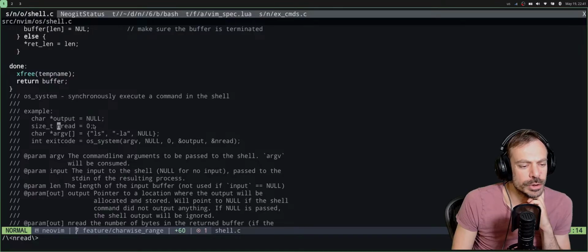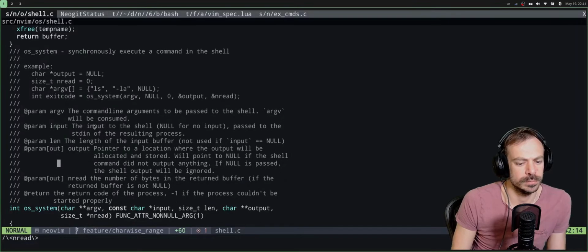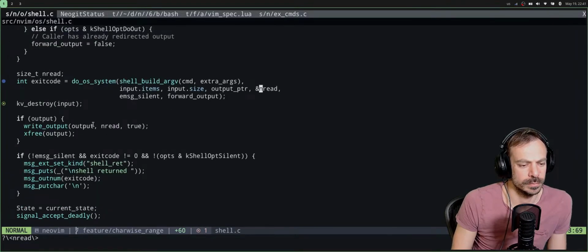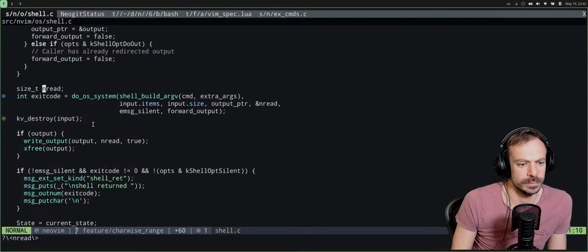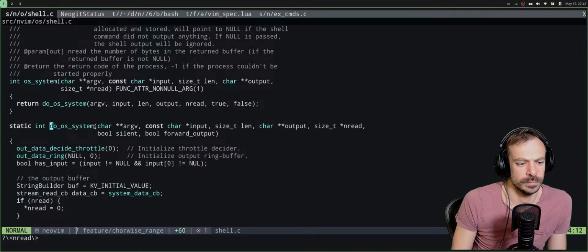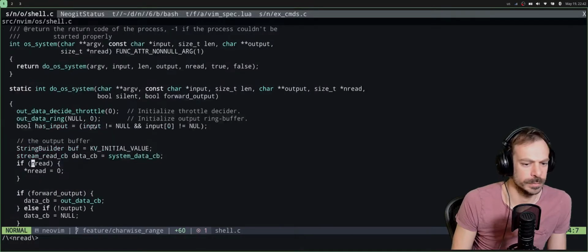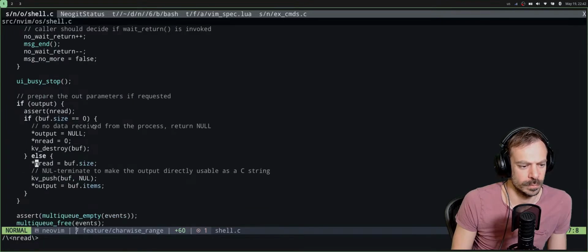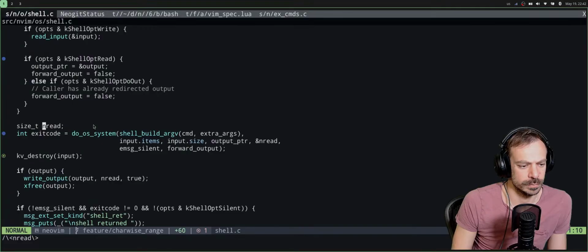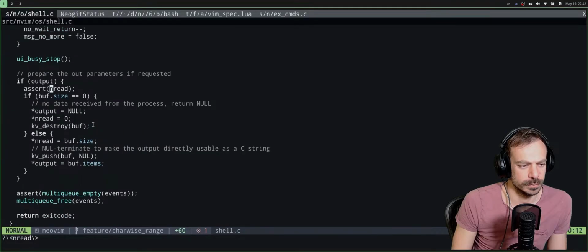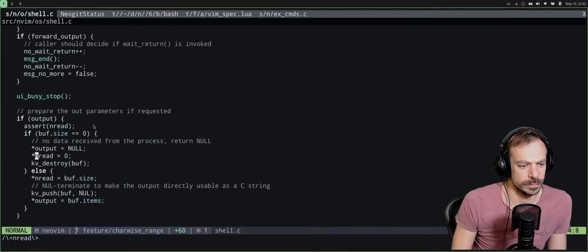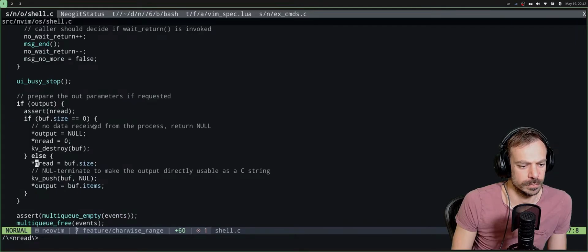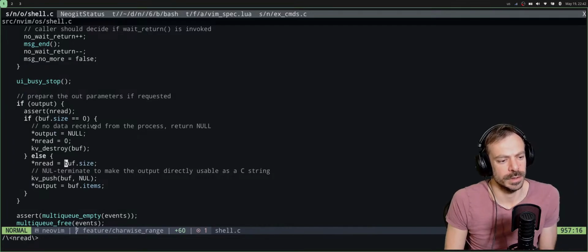Execute a command in a shell and read a 0 example. Size of what? Buffer size.